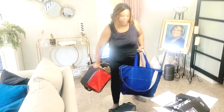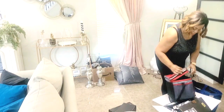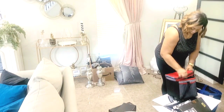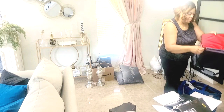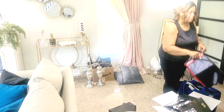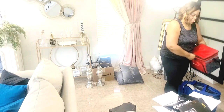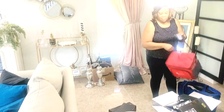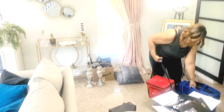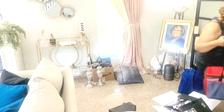And we also have a cooler, this red cooler we fill with ice and bottled water when we know we're going to be out and about for half a day or so. We take that along with us as well. So I'm going to place all of these items, these shopping bags and this cooler by my purse, so the next time I head to the car, I can take them out with me.